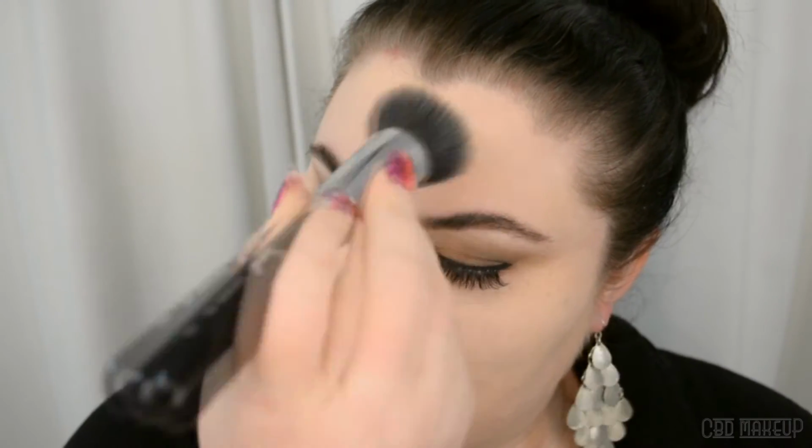Another thing I really like is that the packaging is plastic. I think that might be because I'm a bit of a klutz, but it's not cheap looking or feeling or anything like that, but I often worry about my glass products breaking, and I just feel safer knowing that the plastic is probably not going to break as easily, especially when transporting or traveling and things like that. A few other quick pros worth mentioning: it's vegan, it's cruelty-free, it's gluten-free, and it has an SPF of 15. So again, I will provide links in the down bar for further information.